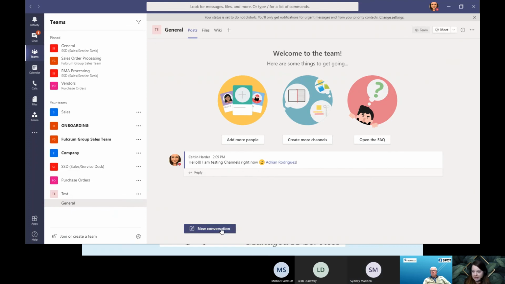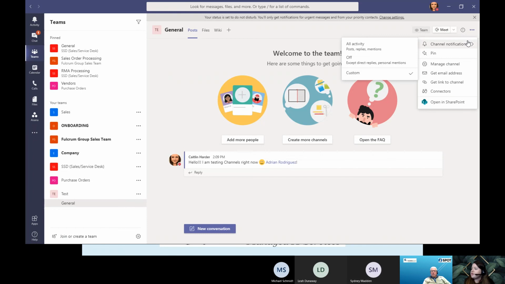So we just discussed new conversations. We've discussed settings that you can do. We've talked about privacy, files. Let's go to notifications. So for notifications, as you can tell, I am in a lot of different teams. And so within those teams, they're going to have separate channels. One team has 11 channels. And so I get to pick and choose what type of activity or notifications that I'm going to receive.